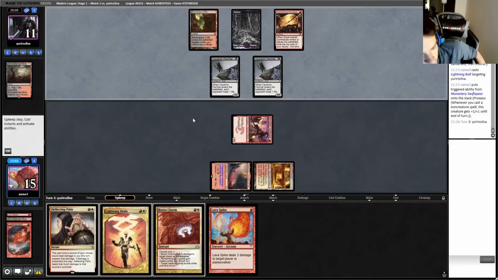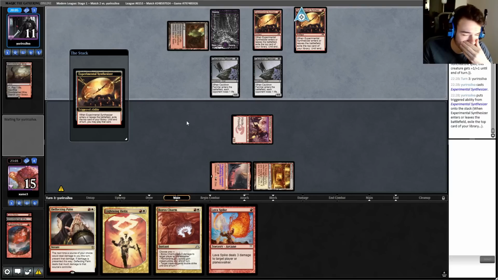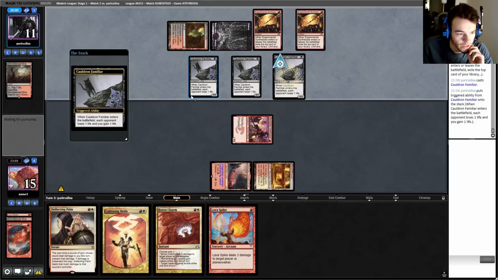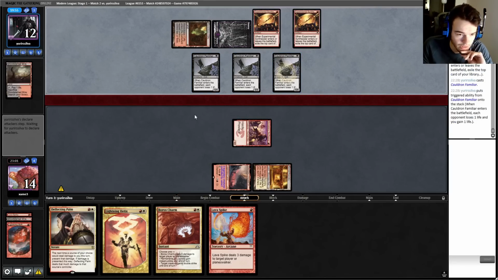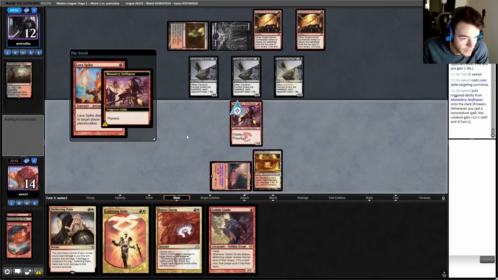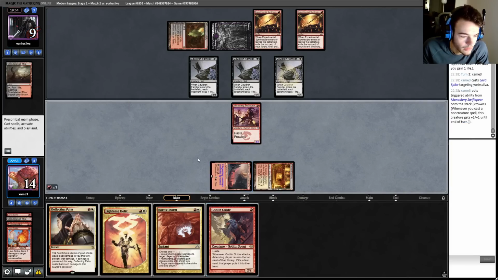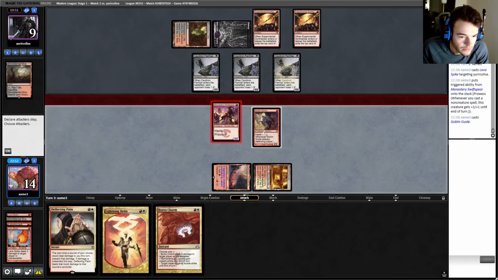Very surprised here that they didn't decide to block. I guess they have some ways of making food in their hand. Because otherwise it's just cats that drain for 1, which is good. Like they pretty much Lightning Helix us this game, but it's not that good. They don't even attack with it, so I'm pretty surprised. Let's Lava Spike you. Goblin Guide. And swing.